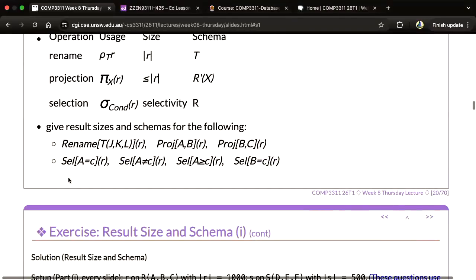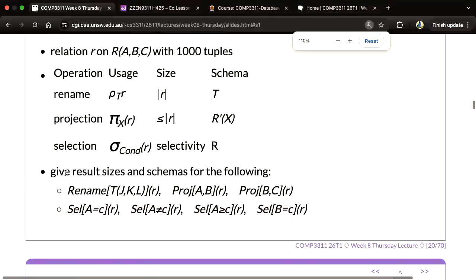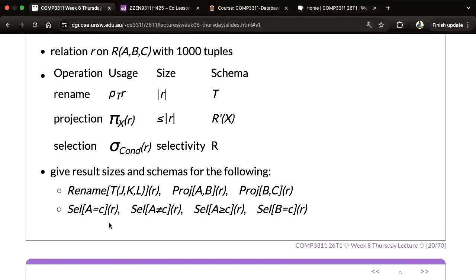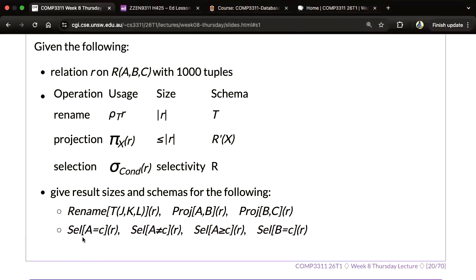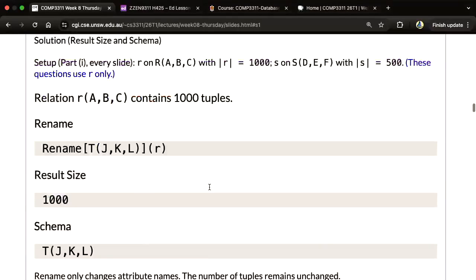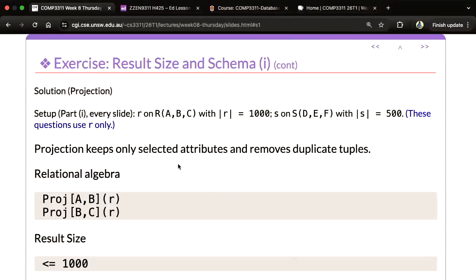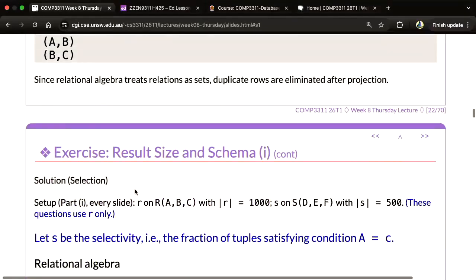And what about selection? We're selecting the tuples where A is equal to a specific value, where A is not a specific value, and where A exceeds a specific value. So what is the size of the result? There's something called selectivity.